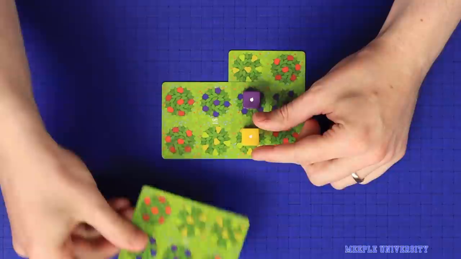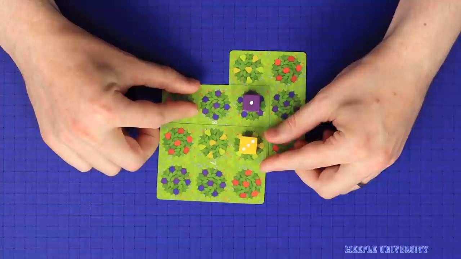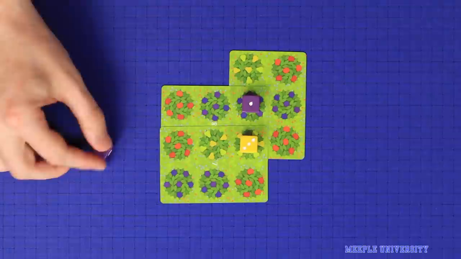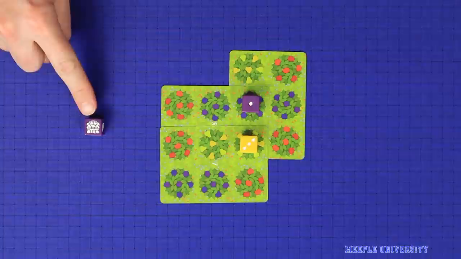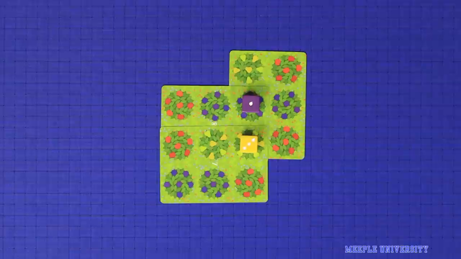To overlap with a tree which already has a scoring die, rotate the die to the next scoring side and place the die back on top of the top card. The dice in this game increase in score from 1 to 3 to 6 to 10. You can never increase a die beyond 10 and there are 2 leaf sides which are for decoration only.